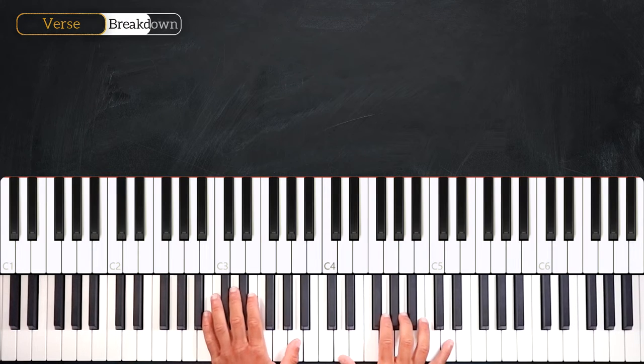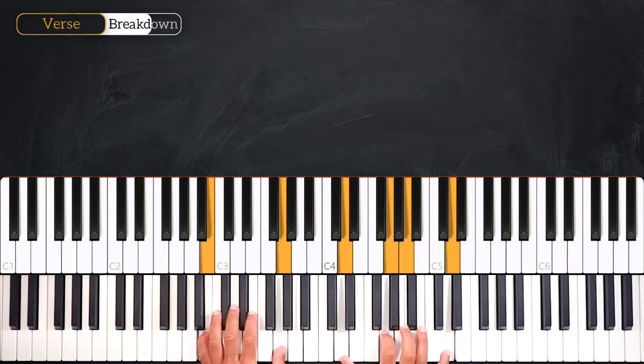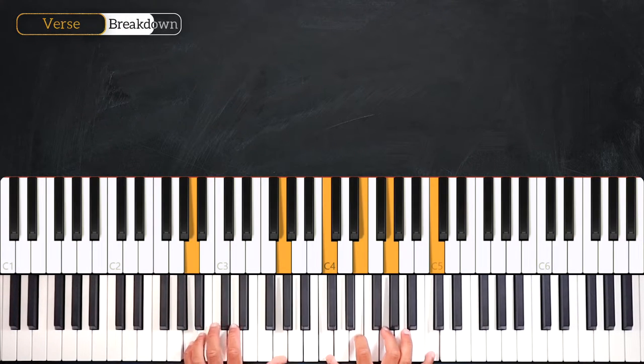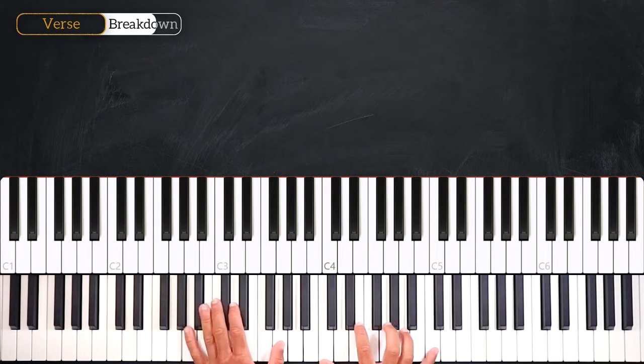1, 2, 3, 4, 1, 2, 3, 4, 1, 2, 3, 4. Then right after the 4th beat we'll play this B, C and B again playing the G over B chord. So like this.